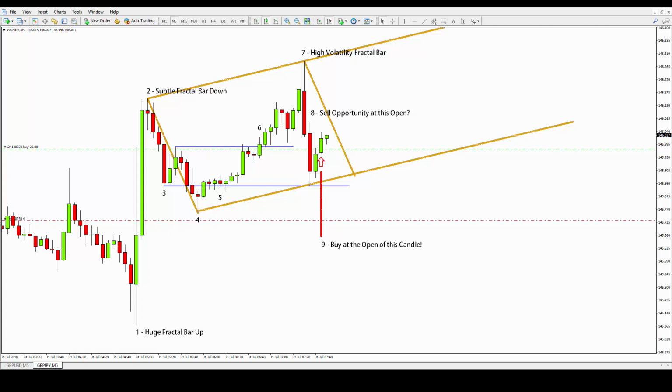Beyond that, the open of candle number 8, which could be our entry point for a sell trade after the fractal bar in 7, is too close to the horizontal line that comes out of 3, which marks the level in which the minor downward flow shifted up to confirm the low number 4 as solid market structure after price broke the high marked in 2. Up to this point we have a good idea that the market might give us a buy trade opportunity due to its major flow upward sentiment.